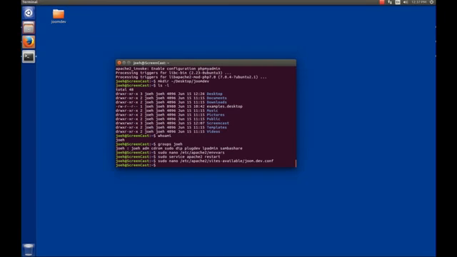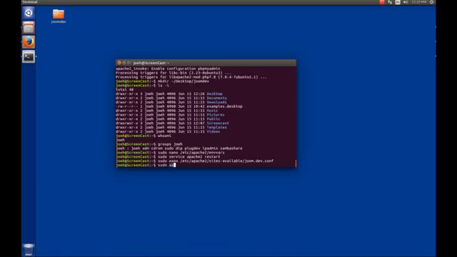So now that we have the virtual host file created, we have to do a couple of things to make this work. First of all, Apache has to be able to rewrite URLs. In other words, when it sees a request for just localhost, it needs to know that it just goes to the default web directory. But when it sees a request for joom.dev, it needs to know that it needs to go to the joom.dev virtual host. So in order to do that, we have to enable a module called rewrite.